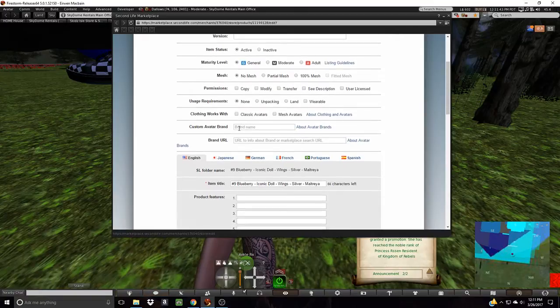This set doesn't have any nudity or anything. If your item's fitted mesh, like a body mesh, like Maitreya or something, which the set I'm putting up here actually is, then you want to put 100% mesh, fitted mesh. When I was talking to a friend the other day, for some reason her listing wouldn't let her select that. It should let you select it. Try logging in and out again if it's not letting you. I've never actually had that problem, so I don't know.